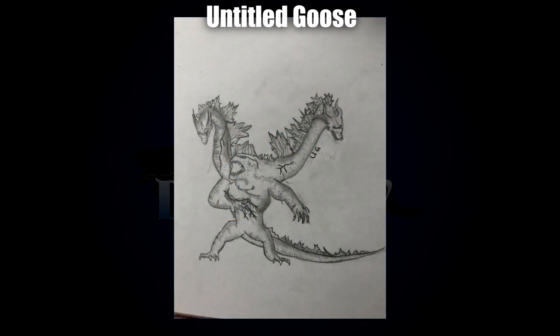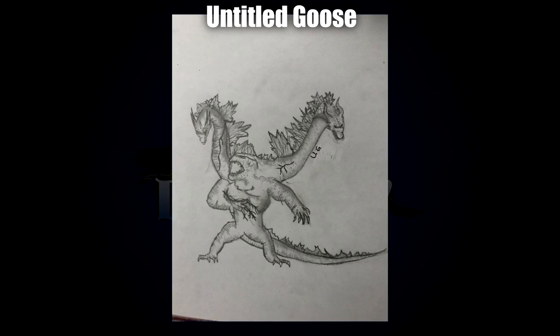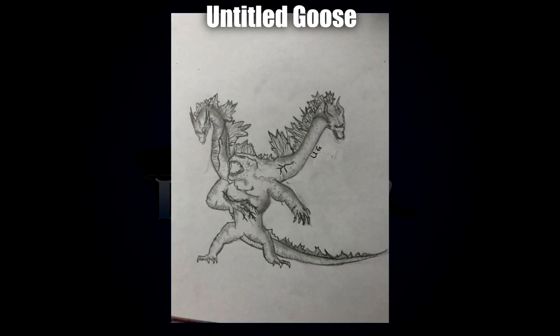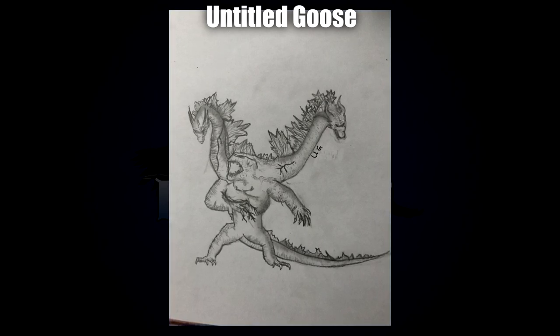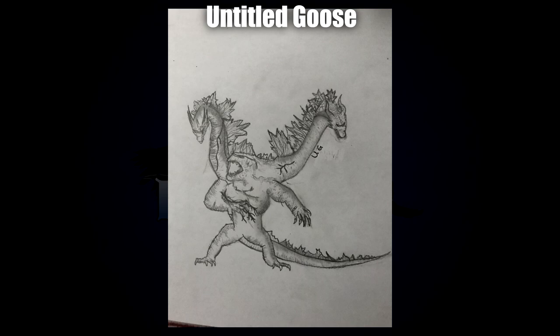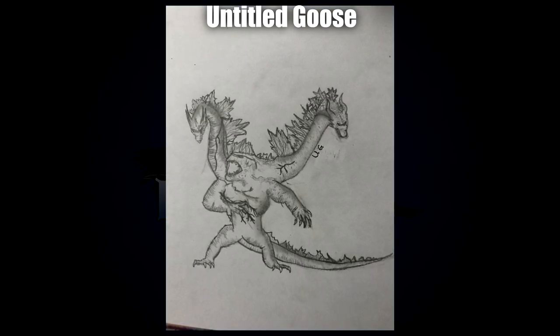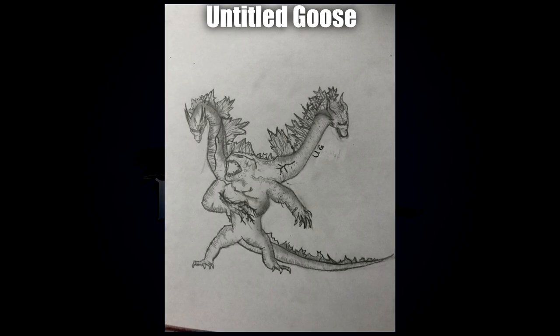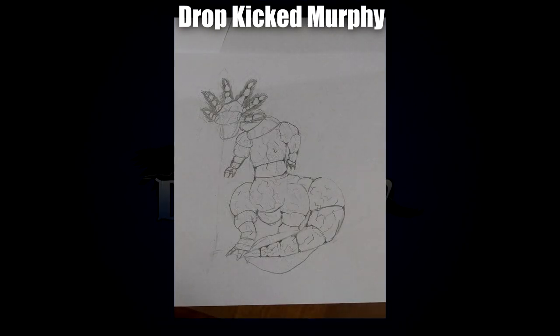First of all we have this one by Untitled Goose, which is a hybrid of King Ghidorah, Godzilla, and an Asian water monitor. The monitor appendages include the tail, the arms, and the legs. It was a very brave choice to have two Ghidorah necks alongside the central Godzilla head — having different lengths of necks and heads can look intimidating, but I think it really pulled it off, especially the great big dorsal spikes, which look fantastic.